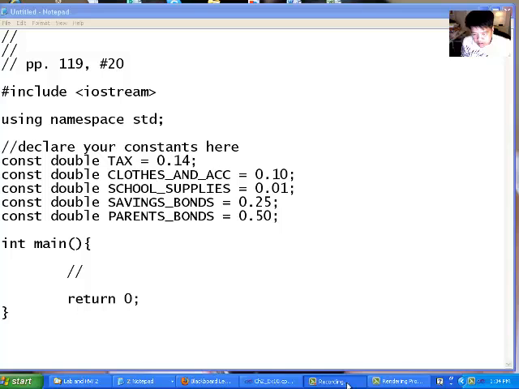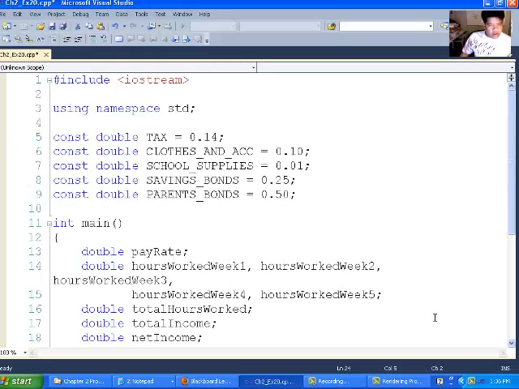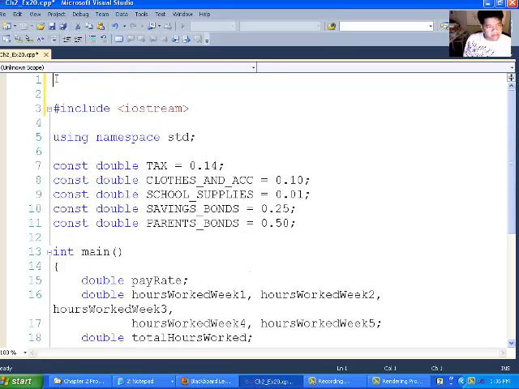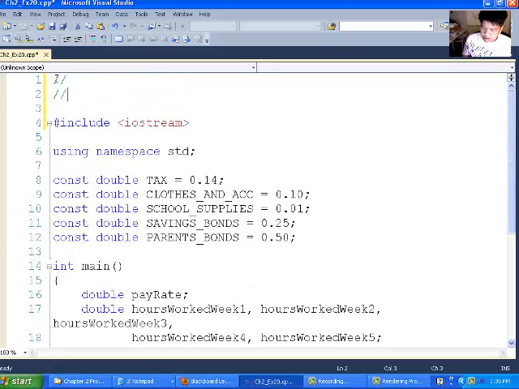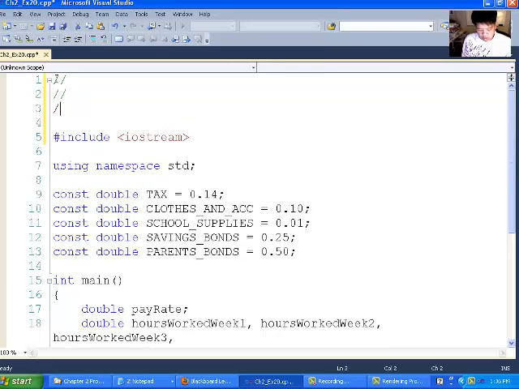Okay, let me bring you back here. What I've done is copy and paste everything I did in the notepad into the compiler, and I set everything up in here. Let me go over a few things. Your name goes there, of course. Your section goes there. This is page 119, number 20. I'd like you to continue looking at this right now. These are the constants. Like I said, all reserved words are blue. These are constants, they're uppercase, with good identifiers.